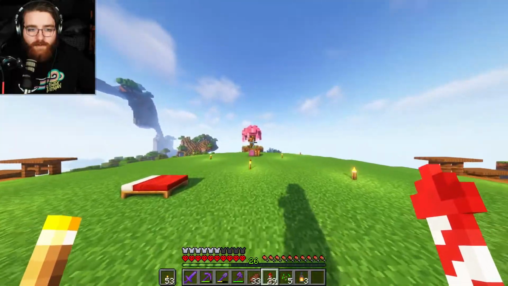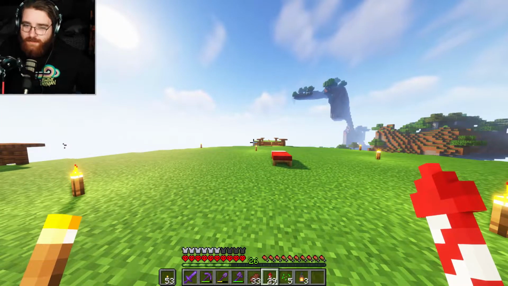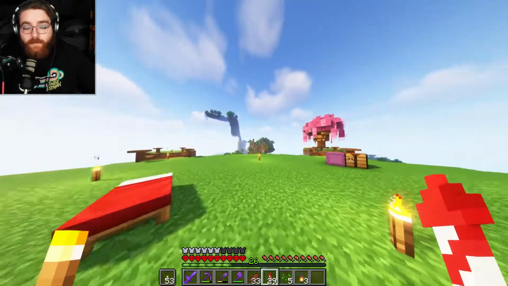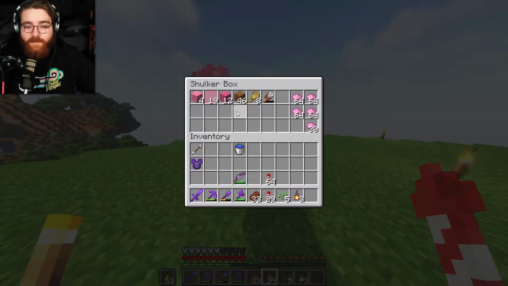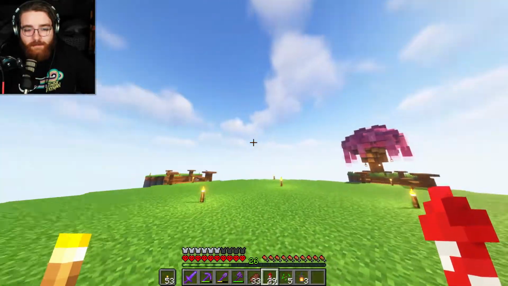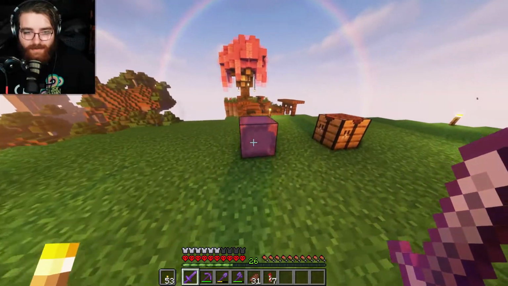So we built 2 out of the 4. Now, since we don't have acacia, I think I'm just going to use either stripped oak or stripped spruce. Whenever I figure that out, I'll come back with all the materials I'll need to construct the final 2. And then it's the actual iron farm from here. So we're almost done.